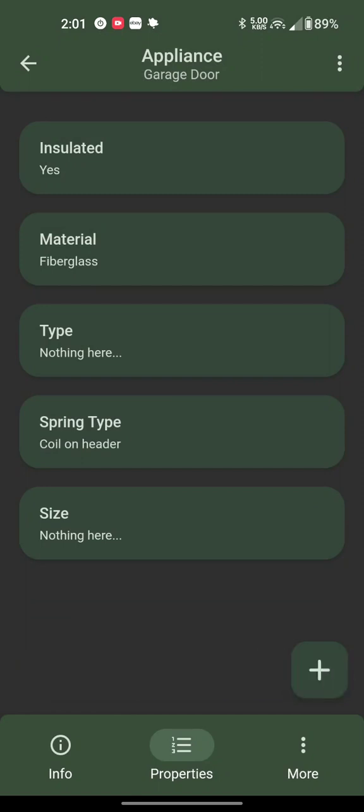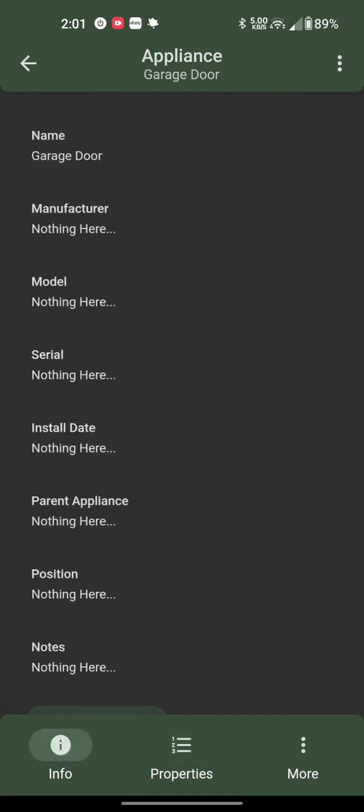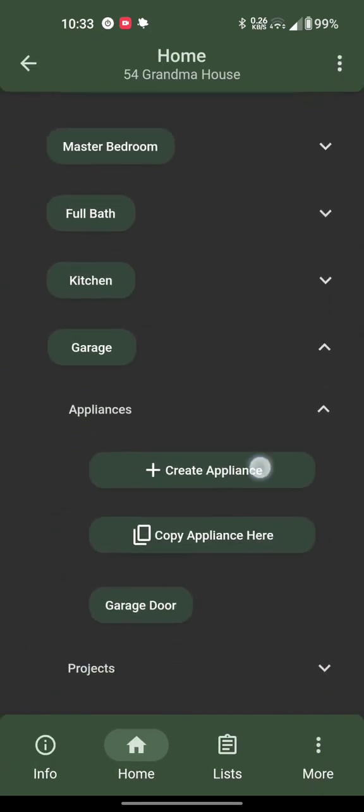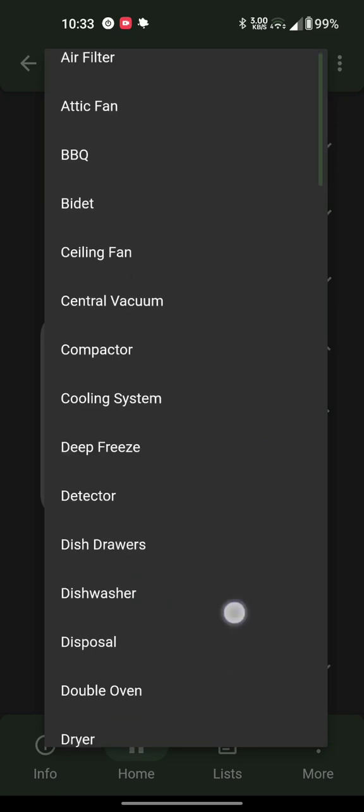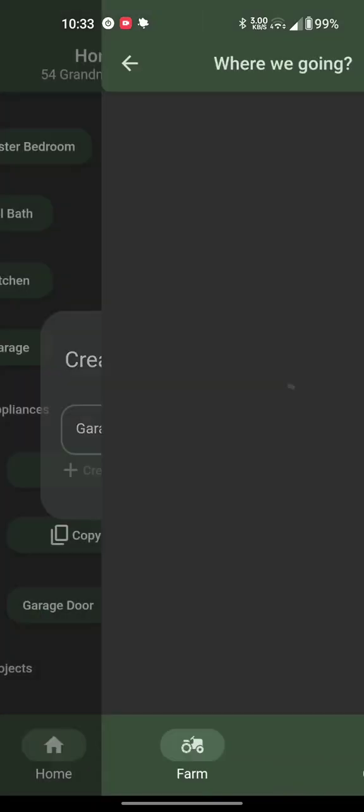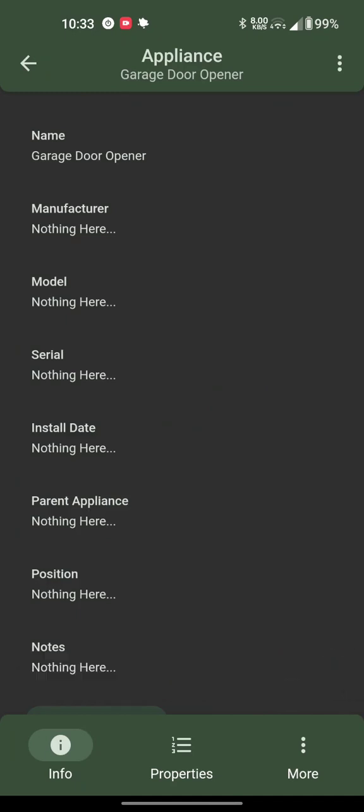Item successfully deleted, and there you go. Okay, so now we're going to go back to the home, and we're going to create another appliance. So we're going to select from the list, go down to garage door opener, and then click save. Okay, so you can see it was successfully created.